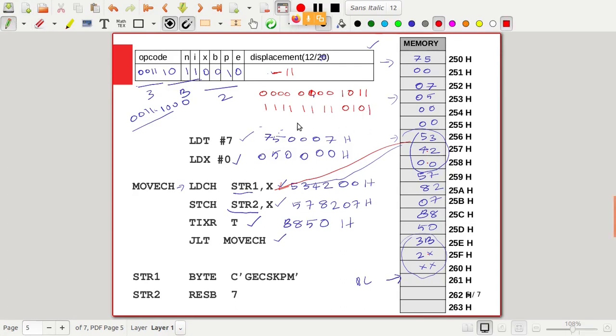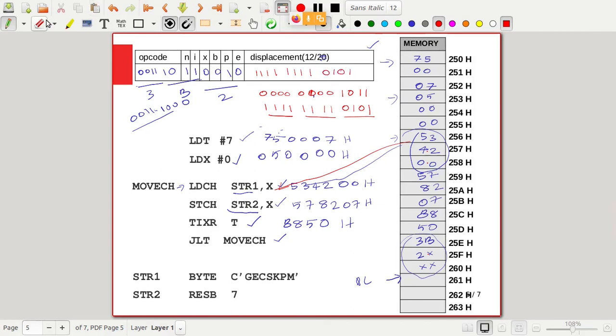So this is the value that we have to use here, the negative displacement. That is why we are taking the 2's complement. So here 1 1 1 1 1 1 1 1 0 1 0 1.